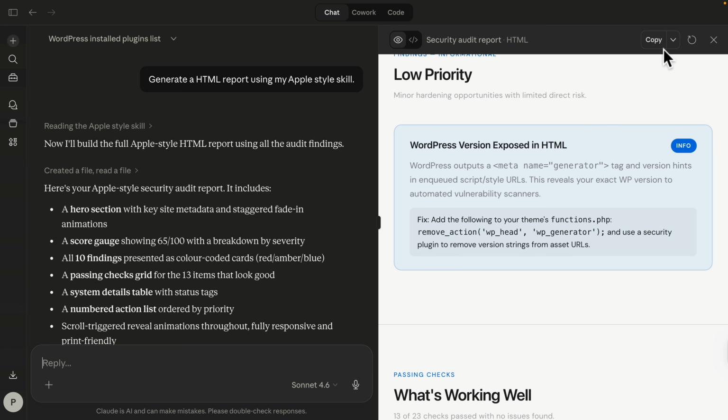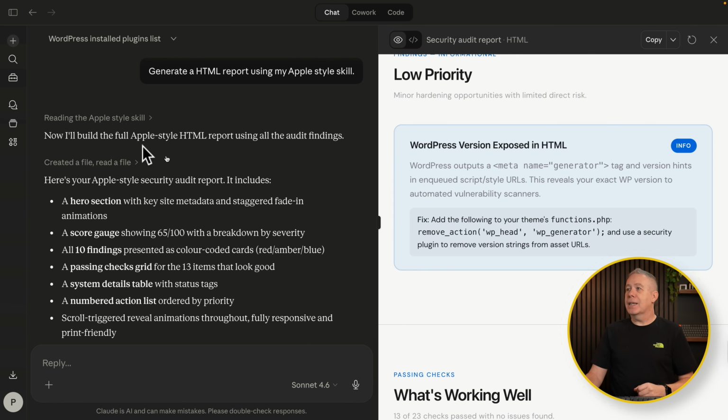So what you could do now is you could copy this, or you can actually publish this as an artifact. So you can do lots of different things with this. It's pretty cool, and it's a nice way of visually representing what you're doing. And if you want to share this with clients, you could say, right now, convert this to a PDF, and you could send this off to the client. So you could do regular sort of audits on their website and send this information over. So that's pretty cool. I like what we can do there.